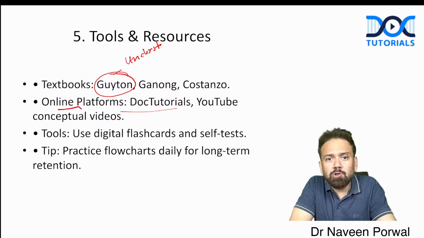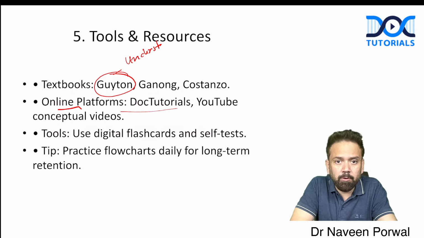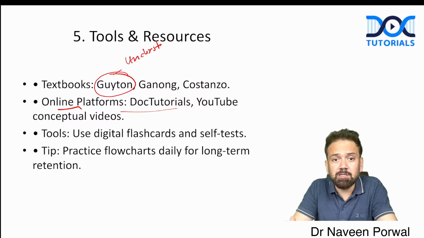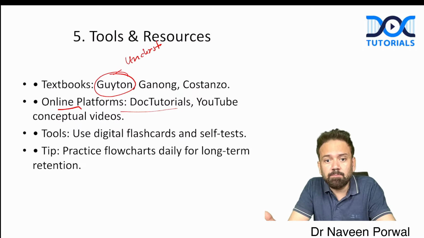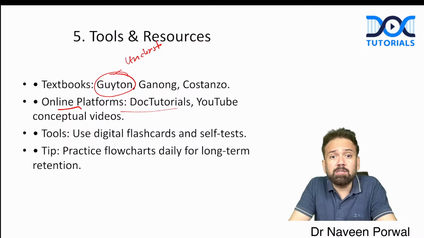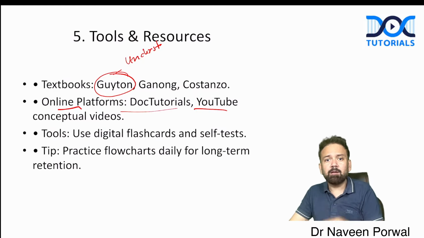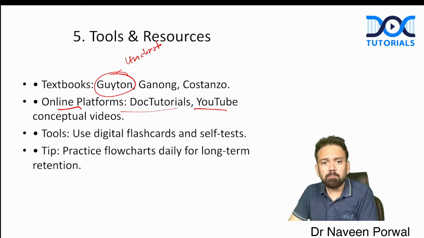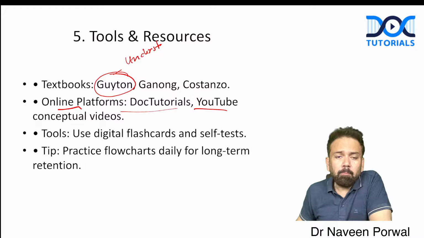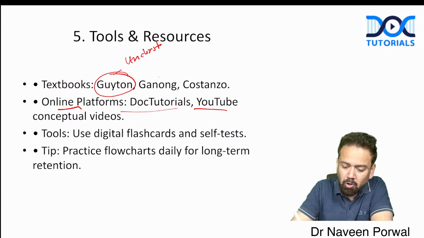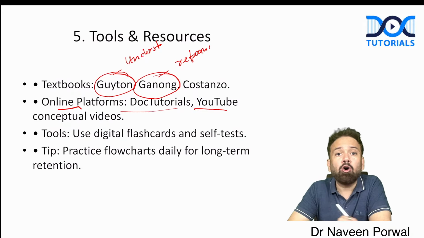There we have three-dimensional videos. You can make notes from those. If you have enough patience to make notes from Guyton, that is good. But if you don't have time, then you can watch the video and make notes from that. Or even YouTube channels, you can see, right now we are discussing on YouTube only. The best book for reference is Ganong. Ganong is the reference book, because whenever there is doubt, we always consider Ganong.